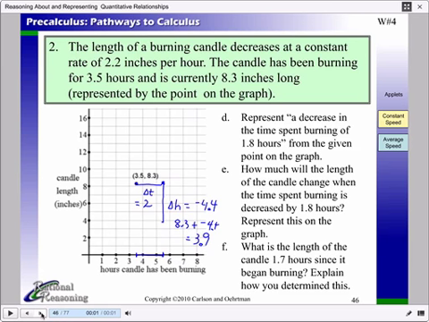Okay? So now it says represent a decrease of time. It's going back to that moment of time where it was 3.5 hours of burning. So we want to represent a decrease in time of 1.8. So starting here, what am I going to do? Decrease in time of 1.8. I'm going to go to the left, 1.8, right? Which takes me to what? 1.7. That takes me to 1.7. So here delta t is 1.7. Or actually, it's not 1.7. What is it? 1.8. It's not 1.8 either. Negative 1.8.